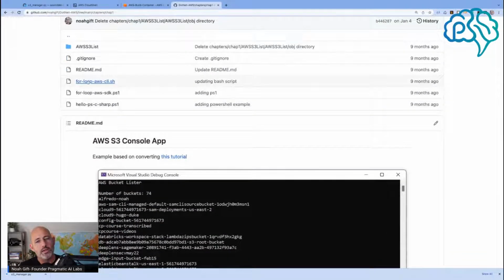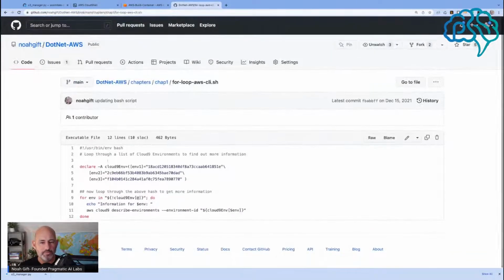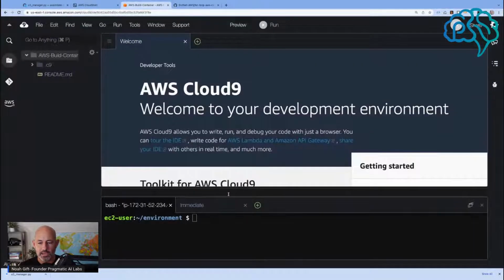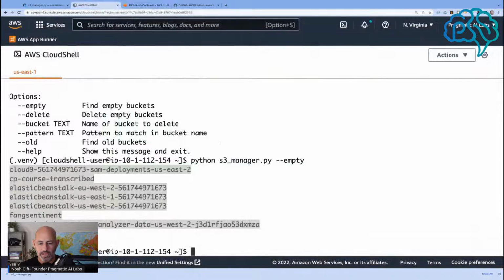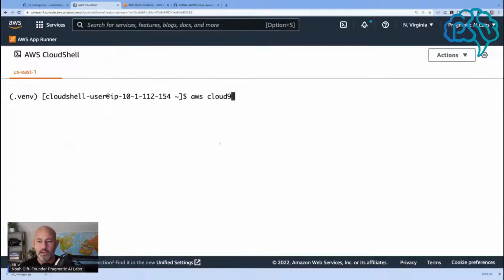So if I wanted to build a for loop inside of bash right here, I could declare a variable of the different Cloud9 environments, and I could say, let's describe all the Cloud9 environments. So I guess the first thing I'd want to do is type in AWS Cloud9 to see if I can actually find out more information about Cloud9.